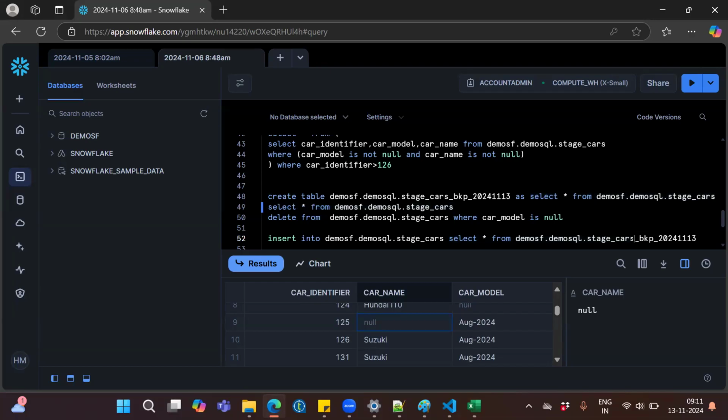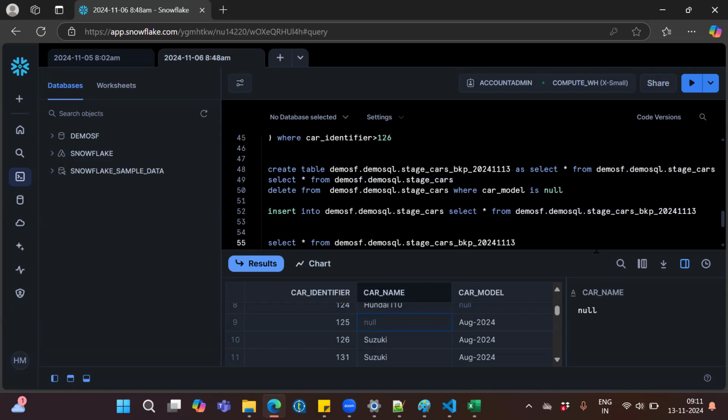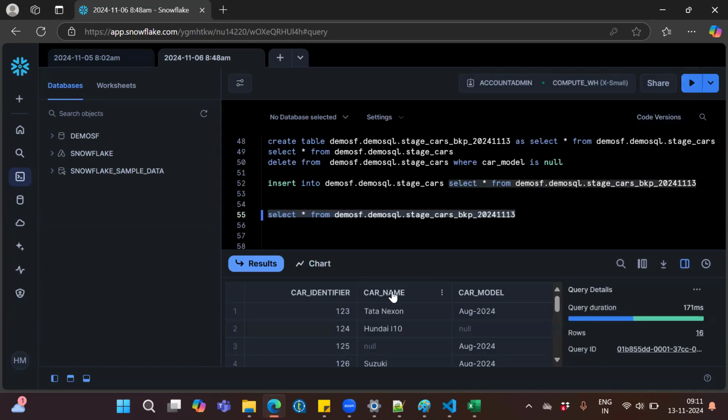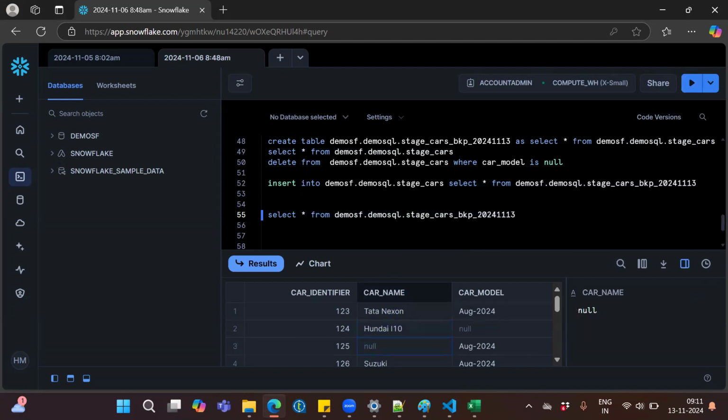First, I'll go to the car model first now. Okay, you see, this is very important to understand how I'm writing a syntax and what is my requirement. Okay, select star from this table, and here you see, I'm writing a query.